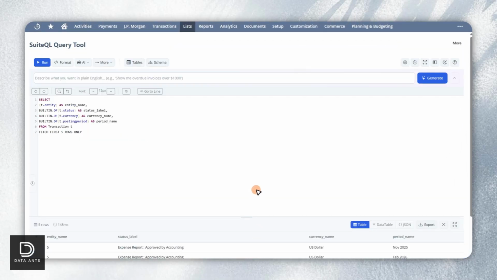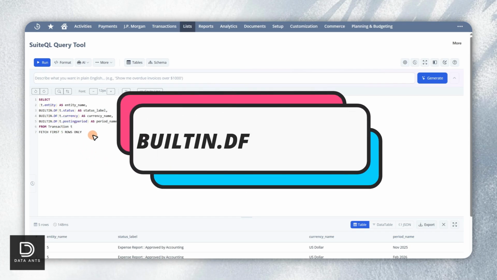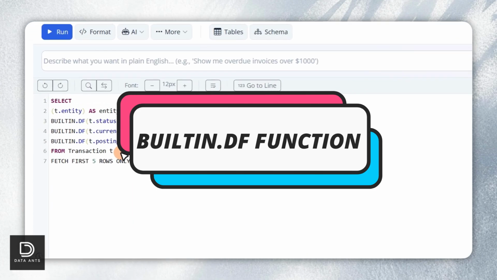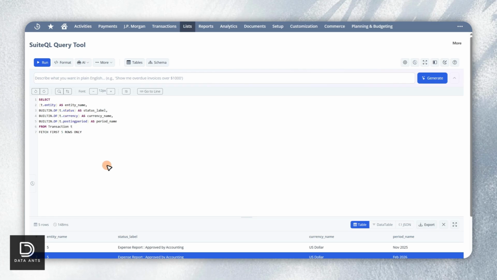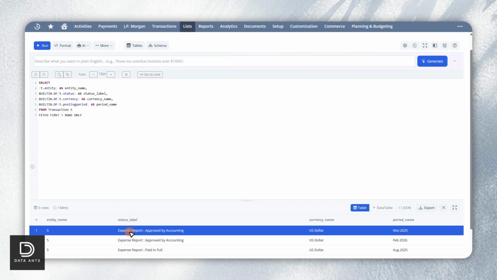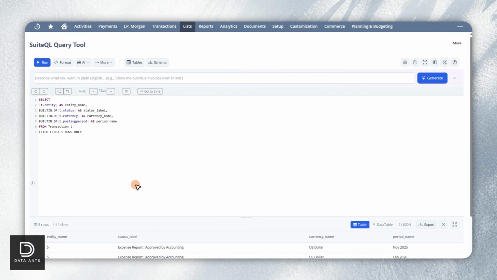Another example of a great function to use within your SuiteQL queries is BUILTIN.DF. Without having to explicitly do the joins, you can use the BUILTIN.DF function to get the corresponding value. If you see here, the status label is expense report approved by accounting. This is basically the status.